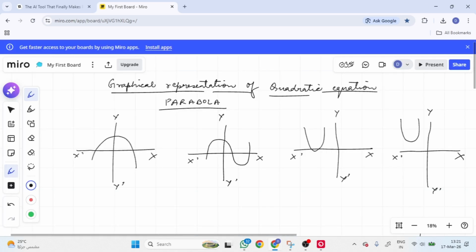Graphical representation of quadratic equations. The graph which is obtained in the case of a quadratic equation is a parabola. और इसमें जो questions आते हैं बोर्ड में, you have to analyze the graph and tell how many zeros are there. So we know that there are two axes, x dash x and y dash y, right? On this x-axis, how many times my graph is cutting or intersecting, and how many times my graph is touching. That will always be taken as 1 point.